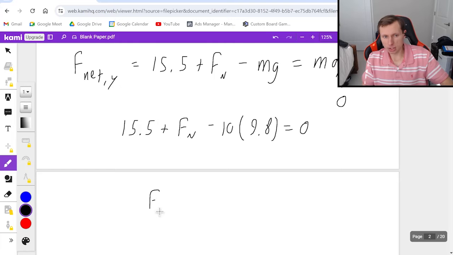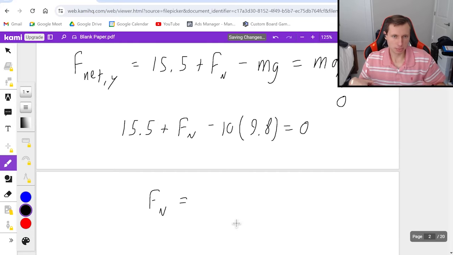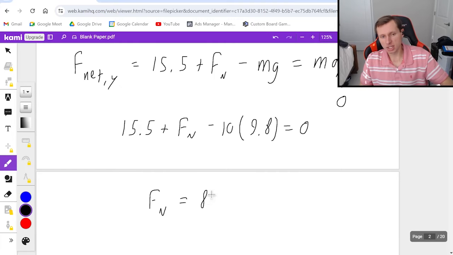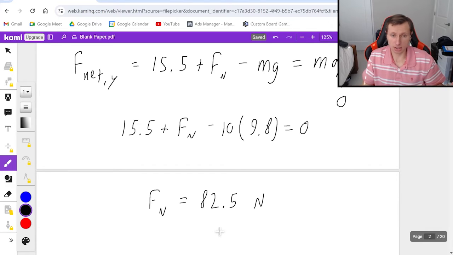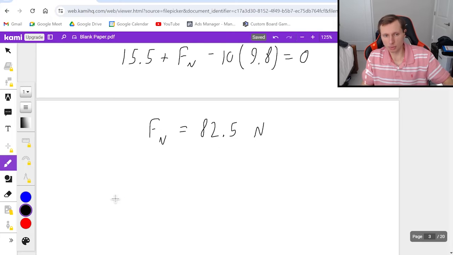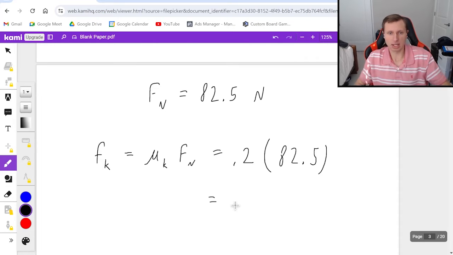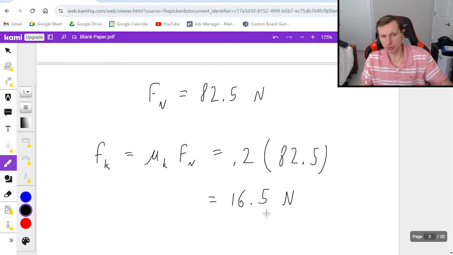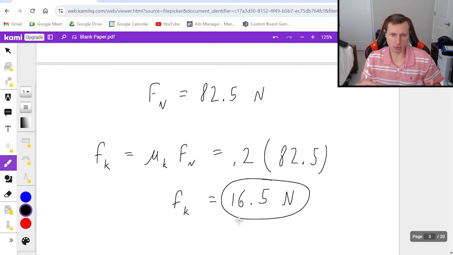From here, I'm hoping you know how to solve this. If I just do algebra, then I will get the normal force is equal to 82.5 newtons. Again, that's not the answer. But I can now use this normal force to plug into my friction force equation. And I'll get 0.2 times 82.5. Plugging that in the calculator will give me 16.5, and that's newtons. And that is my frictional force, which was the first part of the question.